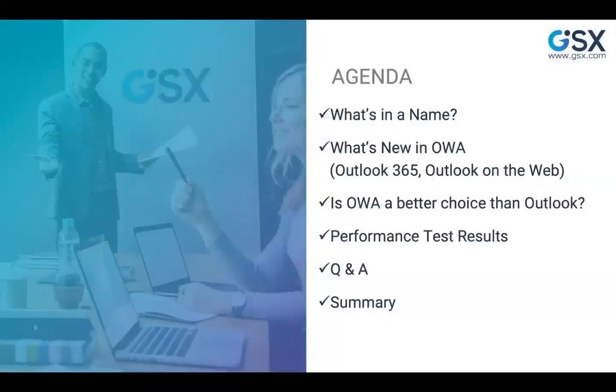So just a quick review of what's in our agenda for today. We'll take a quick view through some of the new features that we have, when it makes sense to look at something like OA instead of Outlook, the full client that you would install. We'll look at our performance test results, leave some time for Q&A, and then let everybody go on their way.